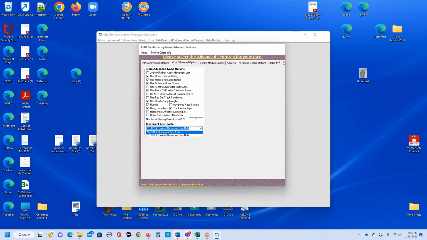We also have a few other tabs here for a day at the races module, the stake management module, and this tab here controls the picture formats and sound options. Finally, the one I like to go over before I get into the project details is the betting module options.